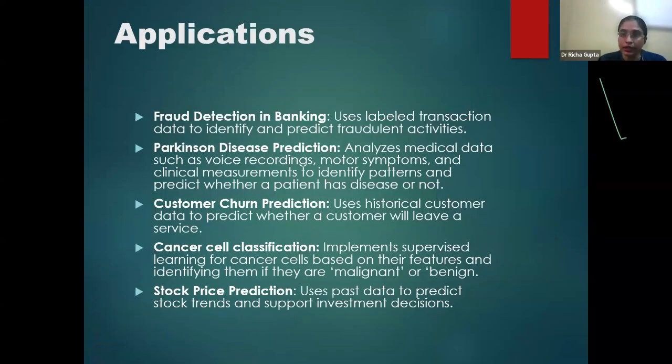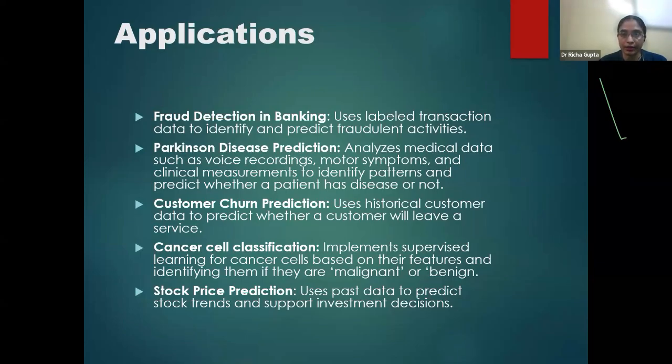So these are a few applications in the real world where supervised learning techniques are used. Fraud detection uses labeled transaction data to identify and predict fraudulent activities, whether it's spam, a fraud or not. Using specific signatures we have from those spam and fraud activities, we can identify whether a new activity is fraud or not. Then we have Parkinson's disease prediction, wherein for medical data, you have conducted various tests, blood tests or hormonal tests. For those tests and the various symptoms read by the doctors, they can predict yes or no, that means Parkinson's is there or not, looking at the patterns they identify in the input data set.